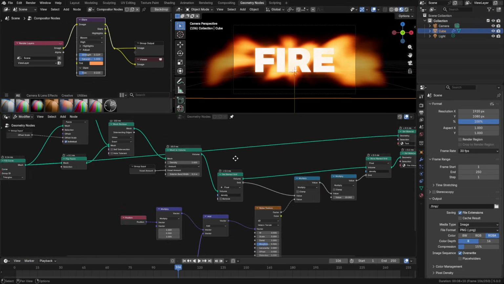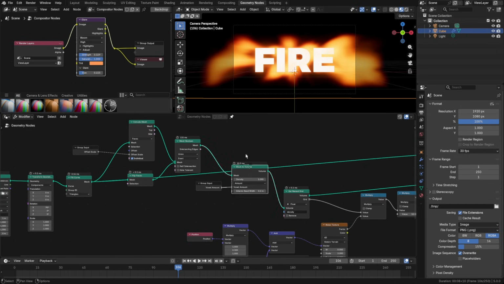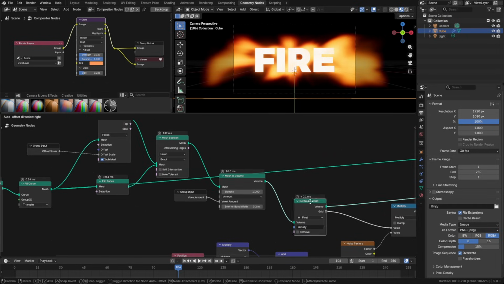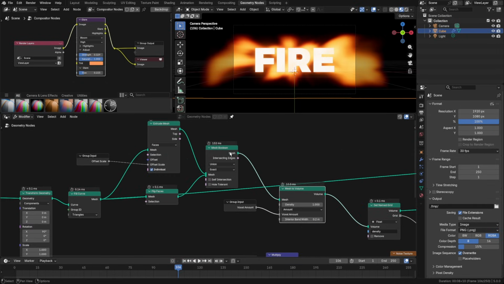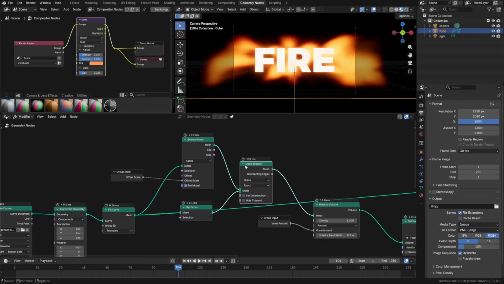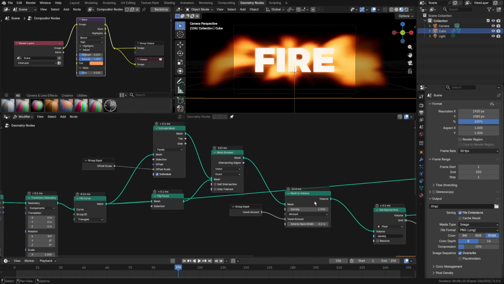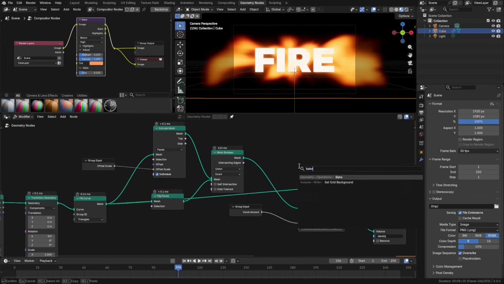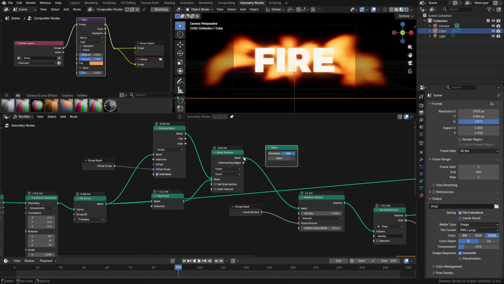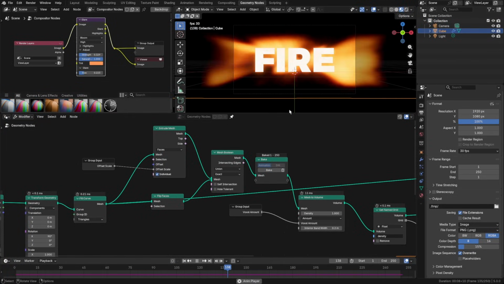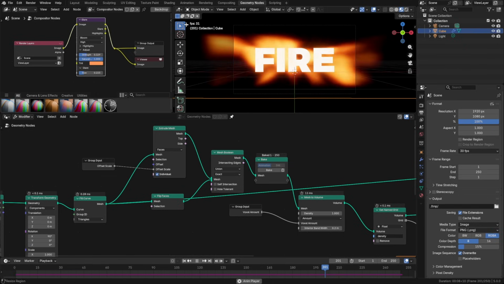I don't see any big timings. The mesh to volume right here actually is pretty bad. 10 milliseconds. Oh, the mesh boolean. That's what's taking up all the time. Okay, maybe we can try baking this animation then. This might make a difference. The only problem is anywhere downstream that we make an adjustment, we're gonna have to rebake it, but let's just try it. What about now? Oh, there you go. Now it's baked, we get a nice 30 frames per second.